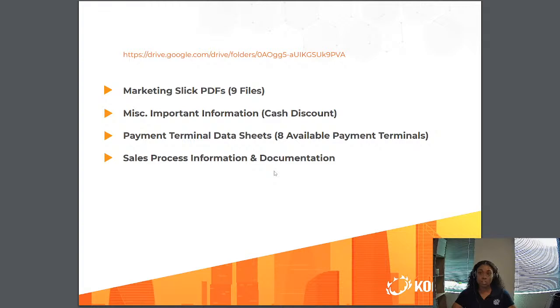Also in that drive, you're going to receive a document that I know a lot of you guys are going to want, our cash discount offerings and how we're actually able to implement that for your customers, so that you guys are able to actually implement that service. So that document there is actually going to provide you all of those options.